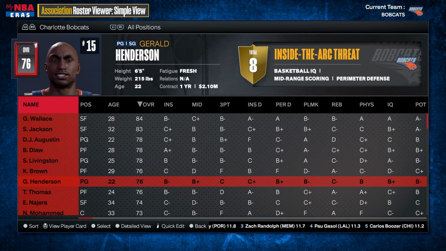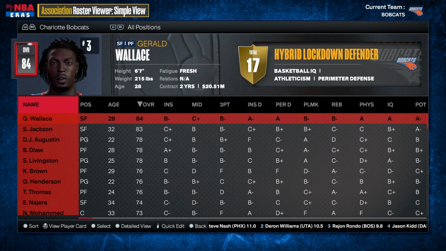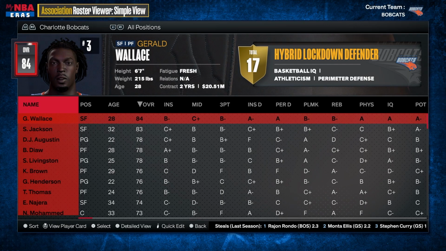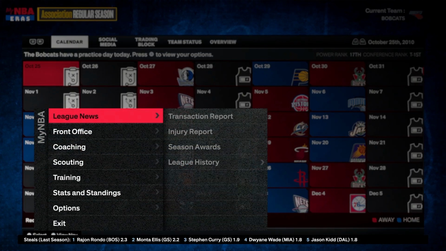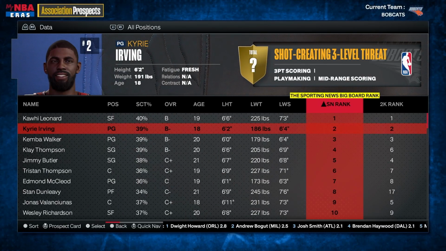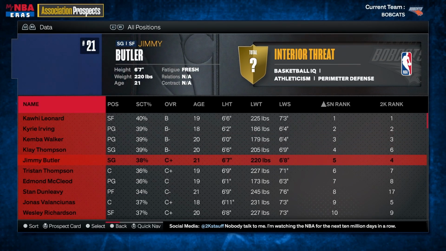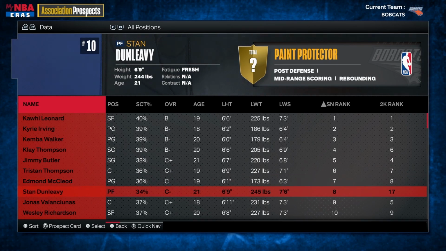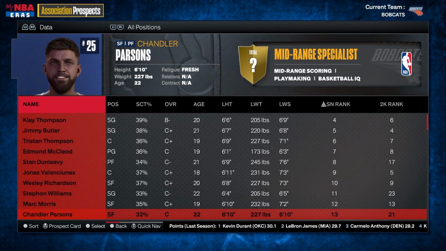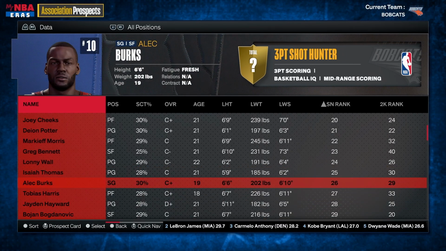By the way, if you do LeBron era and Kobe era and Bird era, or Magic and Bird era, you can pick the draft classes. It'll just come up and say use 2011 draft class. Obviously there's a couple 2K generic players in there, but you go 1 to 10, and then you see Kawhi Leonard, Kyrie Irving, Kemba Walker, Klay Thompson, Jimmy Butler, Tristan Thompson. These two don't exist. Valanciunas. Obviously you're gonna get some not real guys in here, but there's a lot of people in here. Isaiah Thomas is 25th instead of 60th.